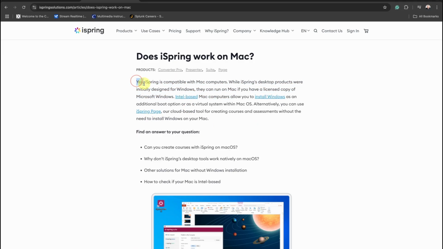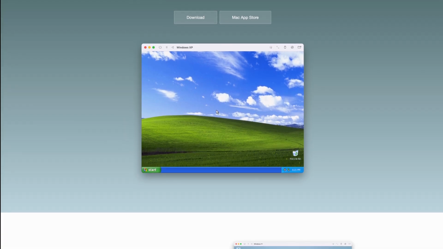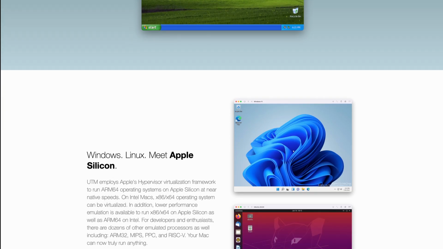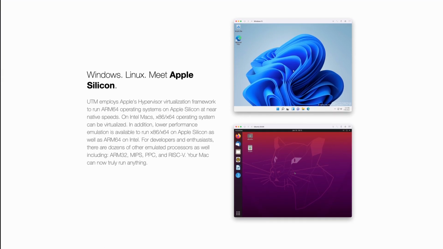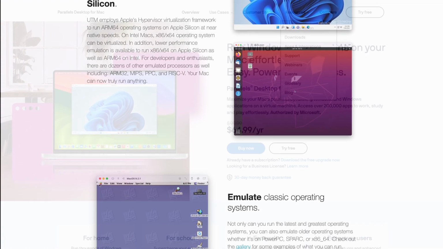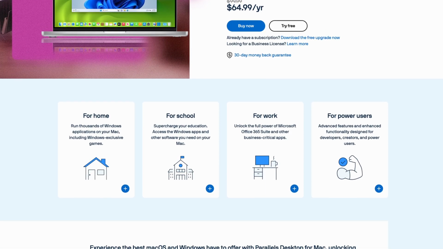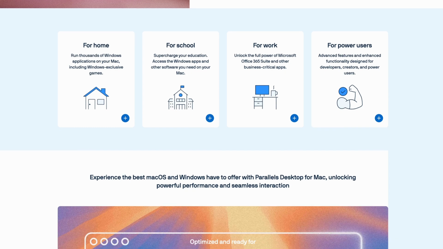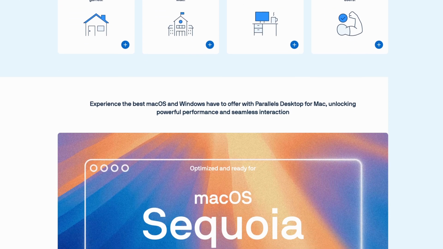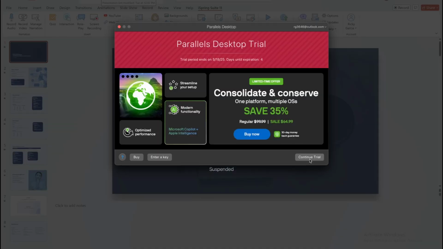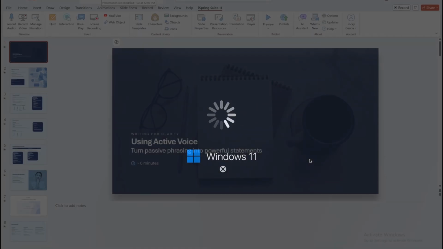There are two options that I tested: UTM, which is free, but runs a bit laggy and requires a little bit of setup. So if you're not technically savvy, this can be a significant hurdle. And Parallels. Now, this is the way to go. I didn't experience any lag and made use of all my Mac's hardware and is very easy to set up. However, it does require a paid subscription, but I think it's worth it if you're using it for professional use.